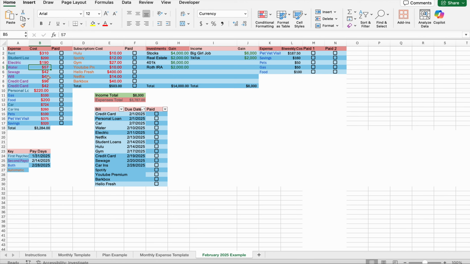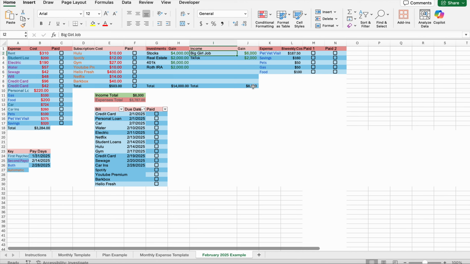Water, sewage, same thing can be applied. You're just putting in the exact amount. You can put your exact credit card name so that you don't get those confused. And this is where that goes. So these are not linked to debt because I don't have debt on this one. I do have investments, just I guess for funsies, but I didn't include debt because this is like your exact monthly. It differs from month to month. So you can see all of that on your monthly template, and that's kind of like your master template.